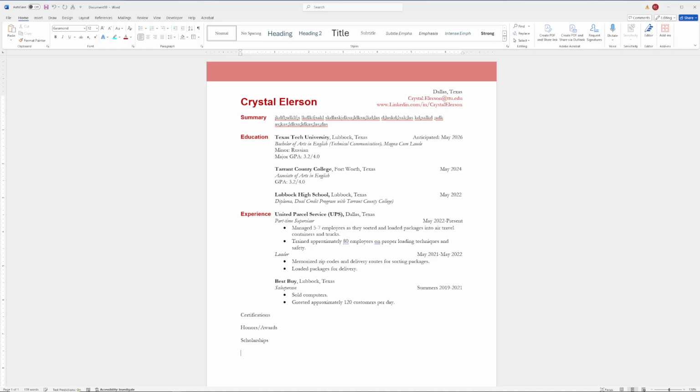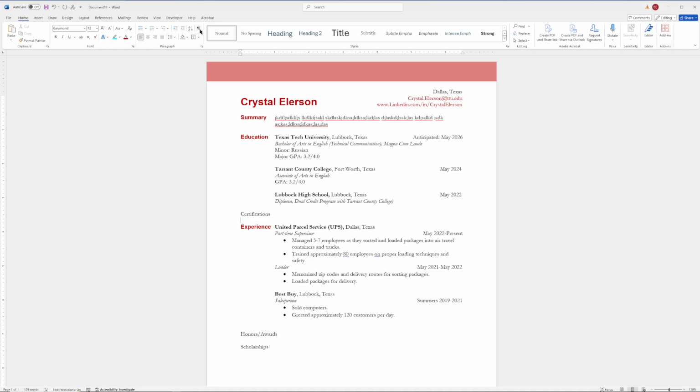Now, if you had volunteer experience, if you had relevant experience, if you had military experience, you would format it the same way you did the work experience section. Certifications is kind of an education thing, so often we would move it up, and if you have certifications, like I said, optional section, we would move it up underneath education. That would be an appropriate place for it to go.